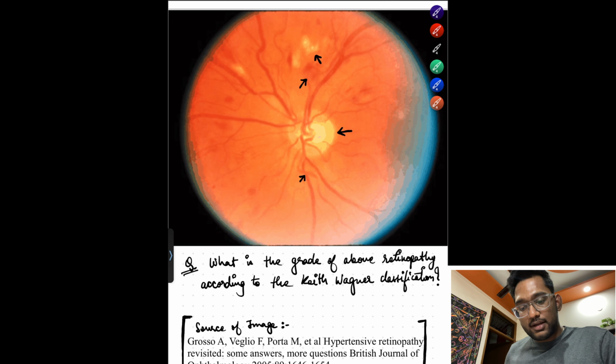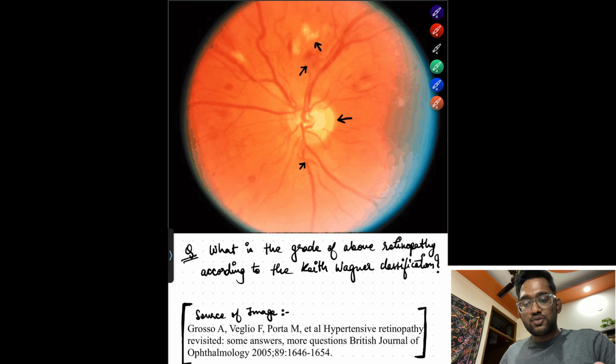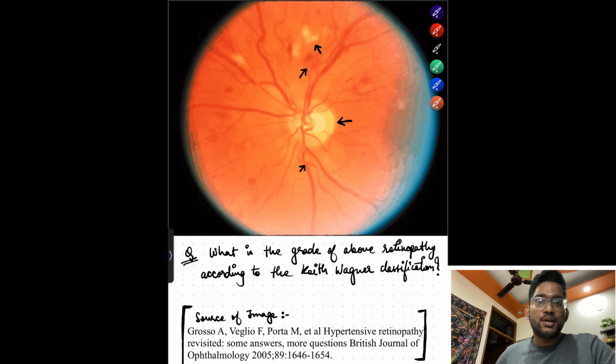So let us look at this question here before us. I'd like you guys to figure this one out yourselves and comment below on this video and let me know what grade you think this is. I've mentioned some arrows over here to help you out, and let me know in the comments below which grade of Keith-Wagner classification you think this is.